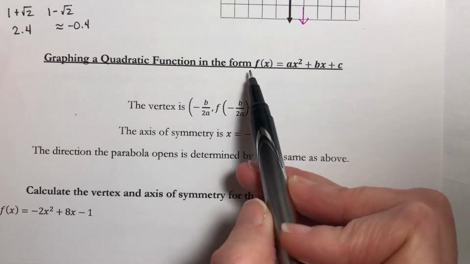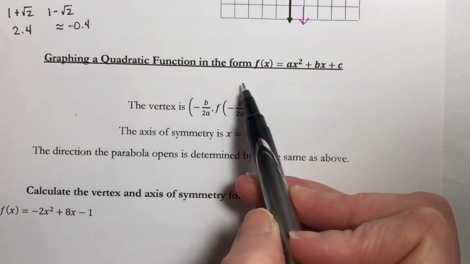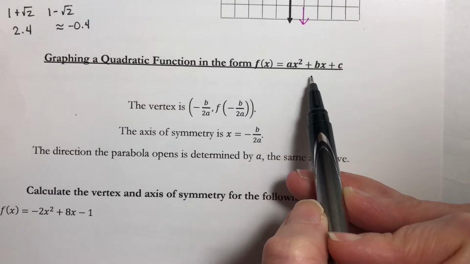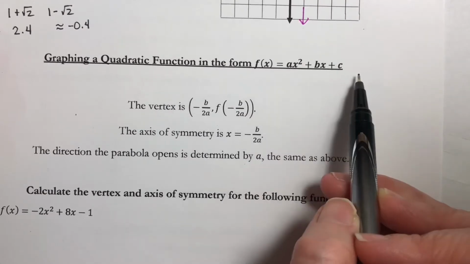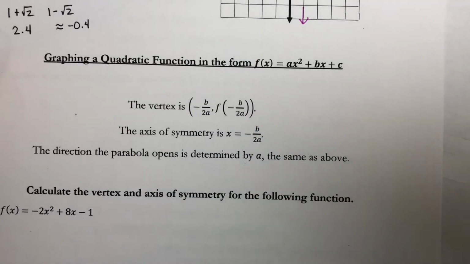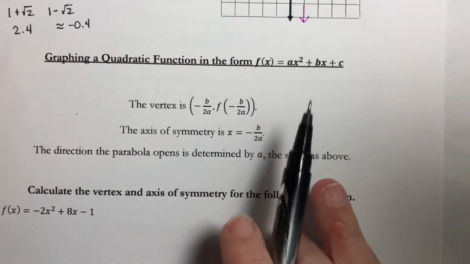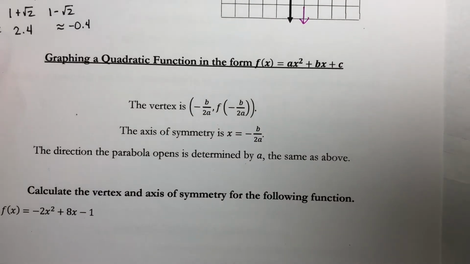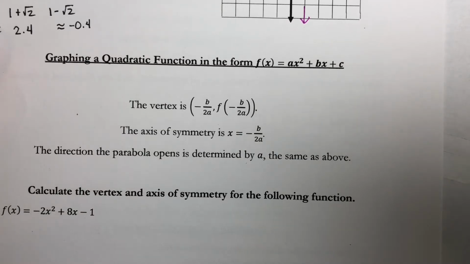We could have something written out just as a general multiplied out quadratic. We have to have the x squared. Everything else here is optional. I could have a 1 here. As long as the x squared is there, I have a quadratic. Now, there is a way to transform this into standard form, and I will do this in an optional video at the end of this lecture. I'll show you exactly where all of this came from.